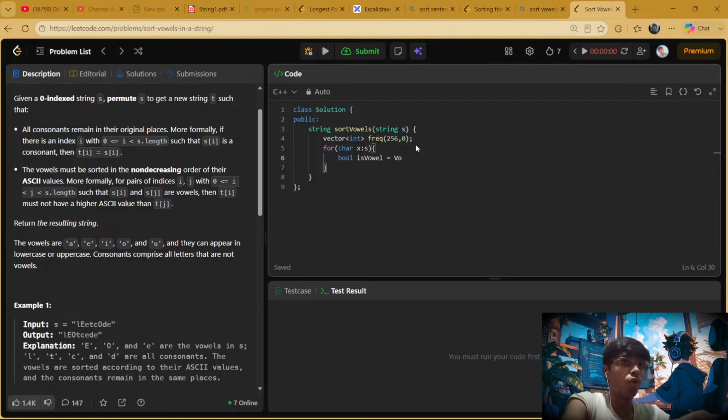So I will create a function inside that I will pass this x. This will tell us if this is a vowel or not.